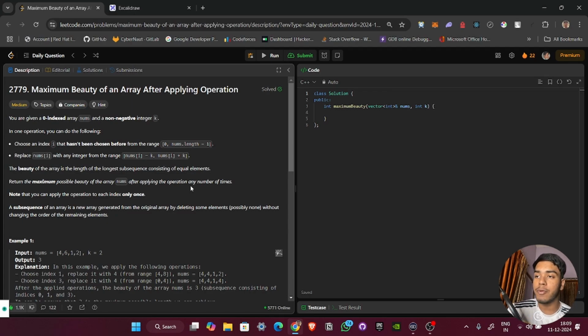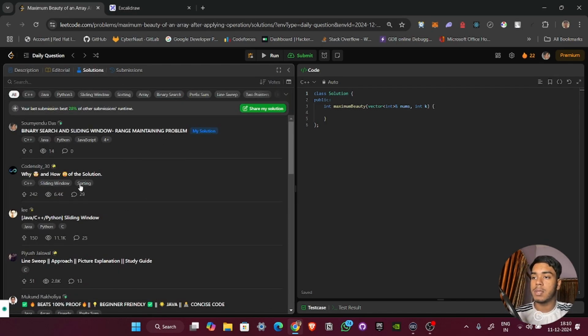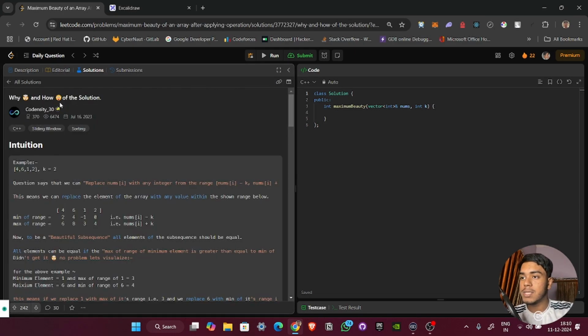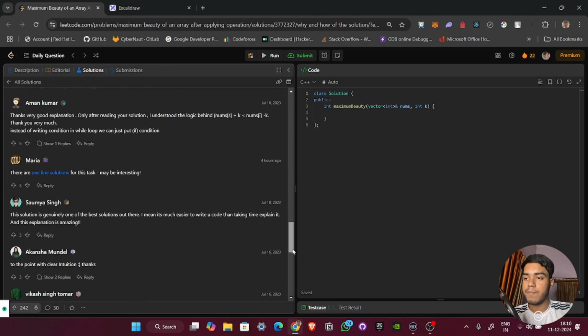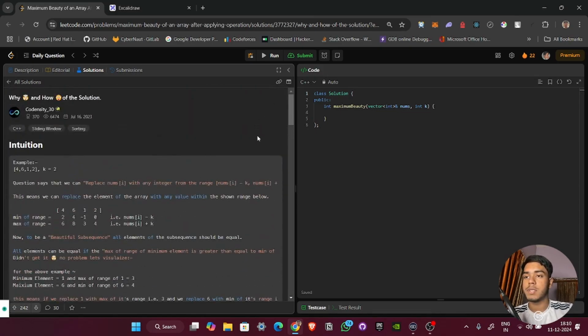I will be reading the question first, and this question has many approaches, one of which I was able to solve, and that was the O(n log n) solution. The other two: one I got from the solution section, from a user named code_NCT. So shout out to him or her. I will mention the solution link in the description also, the explanation is too good, the intuition is also good. This is the most upvoted solution of today.